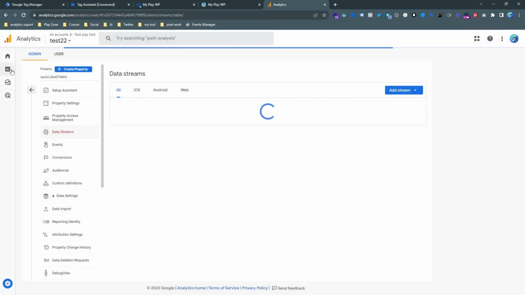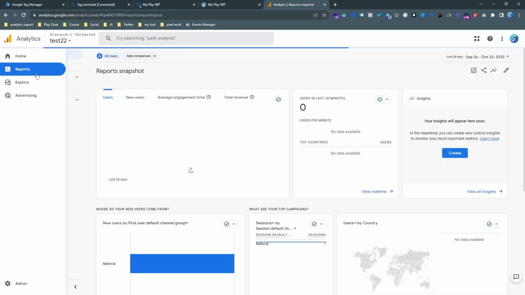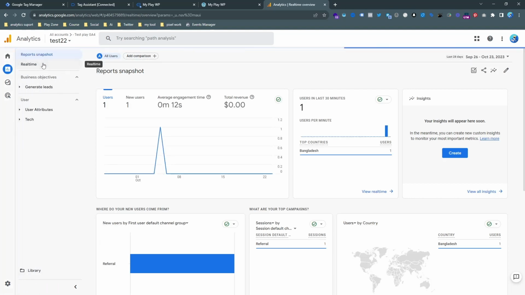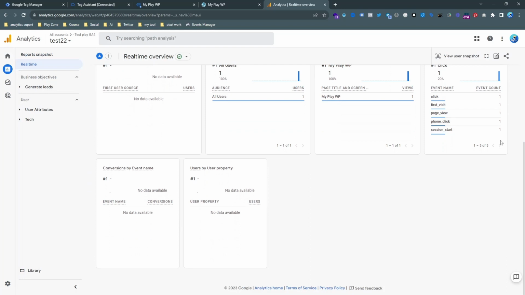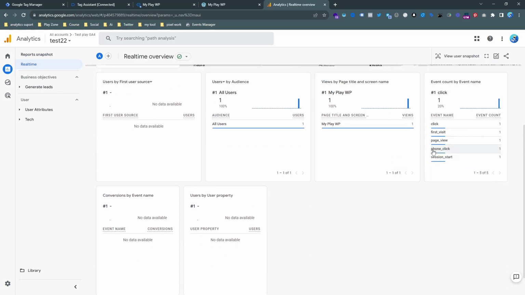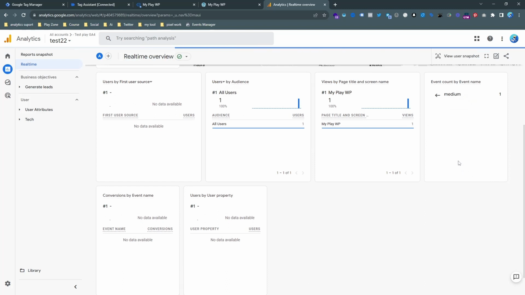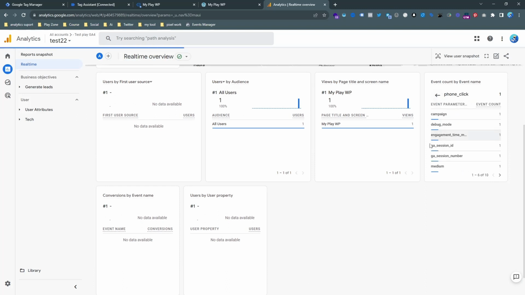And if I want to check the real-time view in Google Analytics, you can click on real time and see here the phone number click is here. So that means everything is working fine.